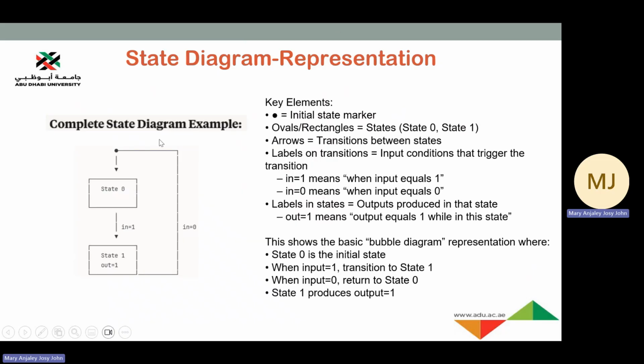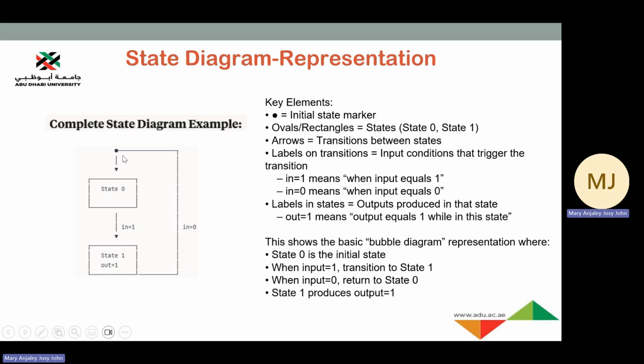You see the circle one, this is called the starting point. Remember, this is AI generated, and actually the state diagram has to be in the circle shape. The initial state, this is also a state diagram, but to make it technically sound, follow the circle shape. So this is the starting point, the initial state marker.